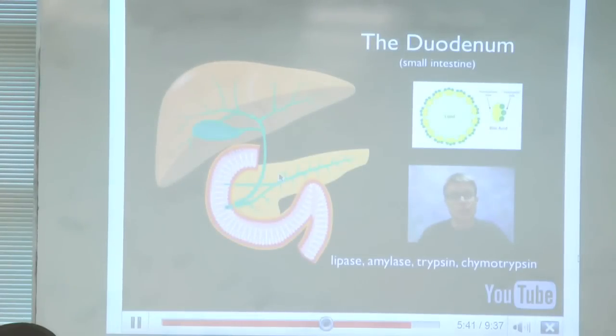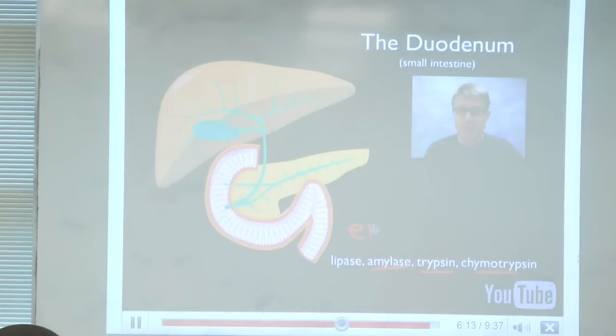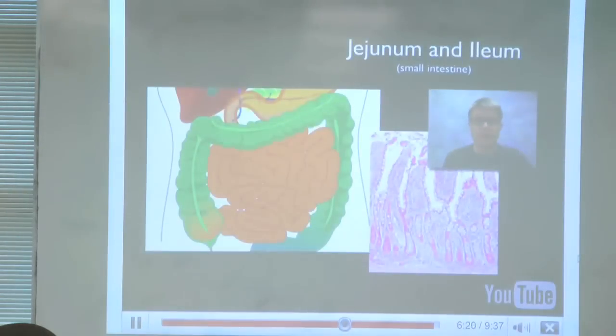Next, we have a bunch of enzymes that come out of the pancreas. So the pancreas is important because, remember, it can regulate blood sugar, but it's also a gland producing all of these enzymes. And so lipases are going to come into the duodenum, and those are going to break down lipids. Pancreatic amylase is going to be important because it's going to break down carbohydrates. We also have trypsin and chymotrypsin. Those are going to break down breaks between different types of amino acids, so we can break down those proteins into the building blocks. And we also have nucleases that are going to be produced in the pancreas as well. And so we have tons of enzymes that are produced by the pancreas, and they're going to break down the different bulk food as it comes into our body.